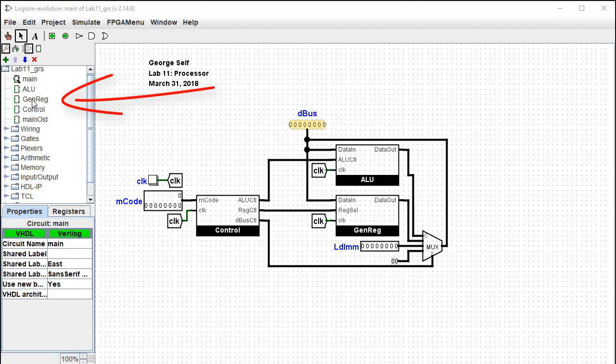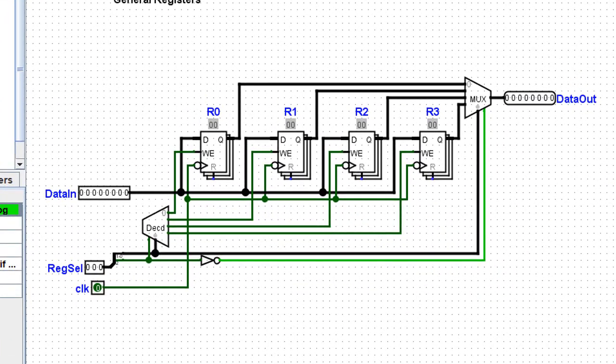The second gate that we have to work with is down in a register subcircuit. So I'll open up the registers. And there's actually 2 controlling devices here. The first one is a register select. It's a decoder that selects which of these 4 registers is going to be active to receive the data coming in from the data bus. The second signal here is a multiplexer that determines which of these registers will send its signal to the data bus. So we have the 2 controllers here.